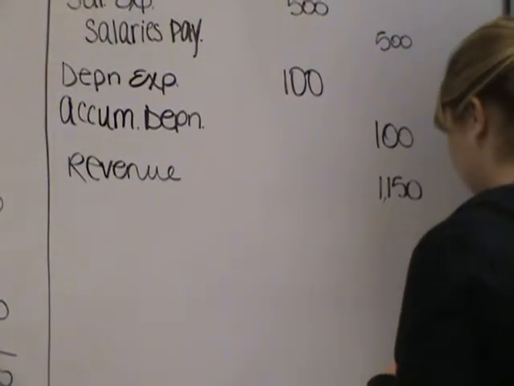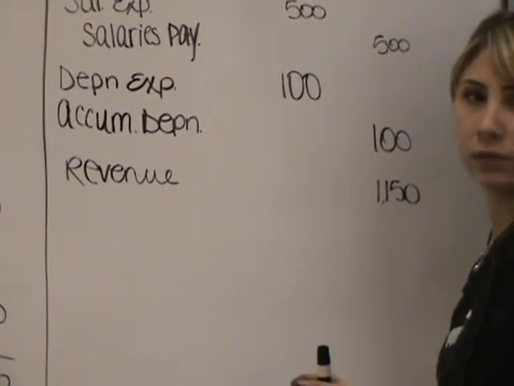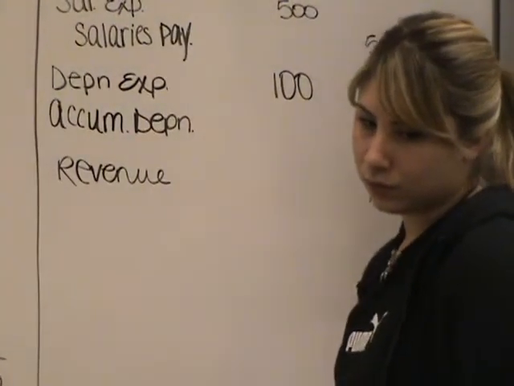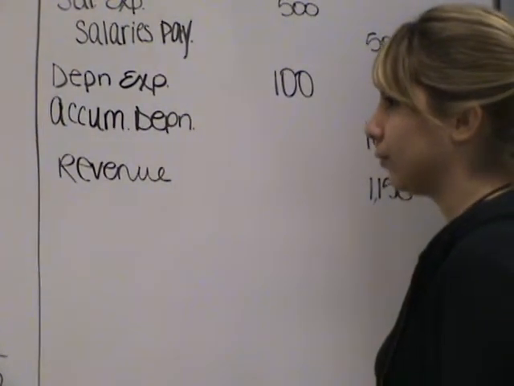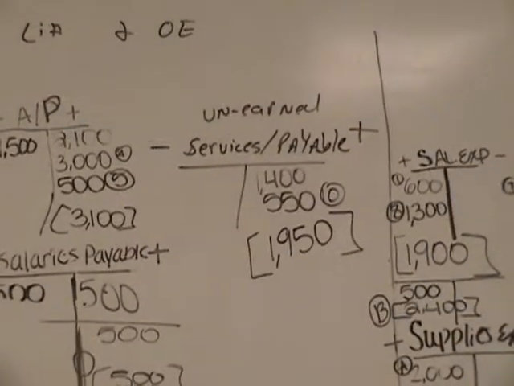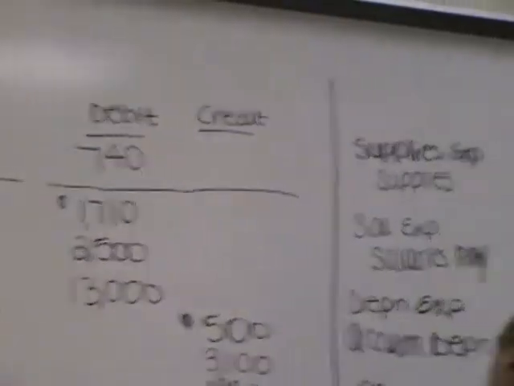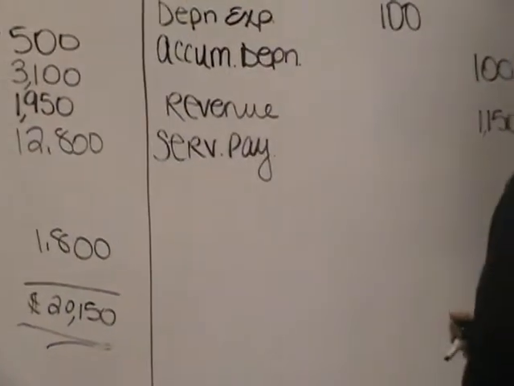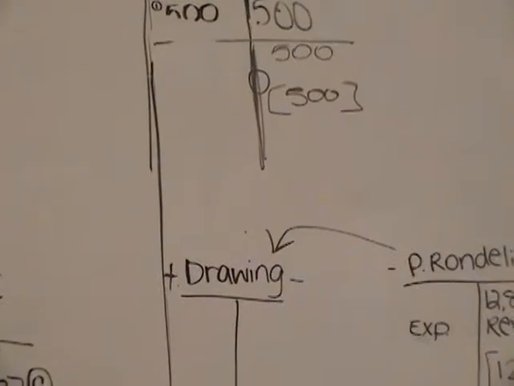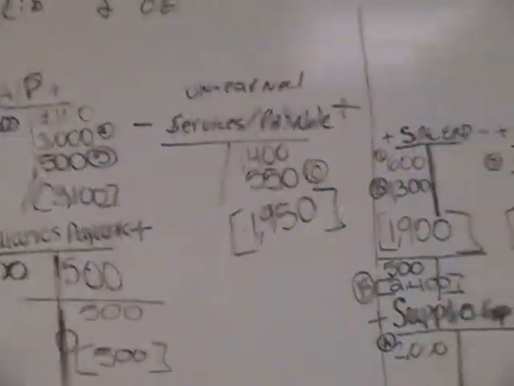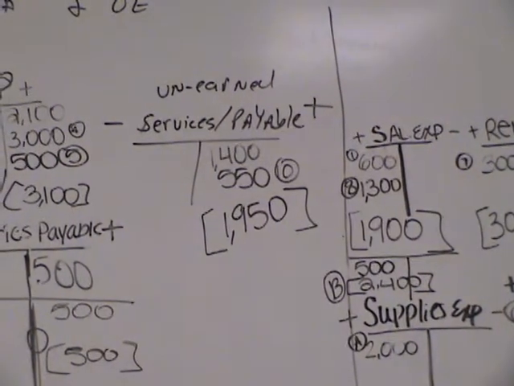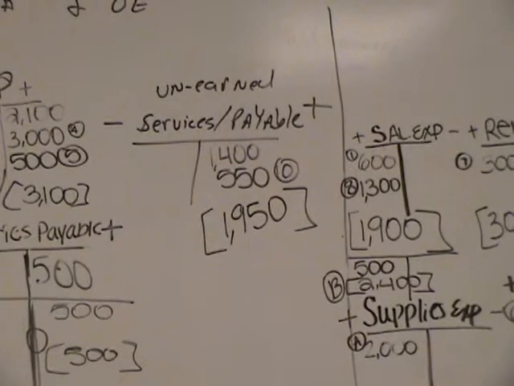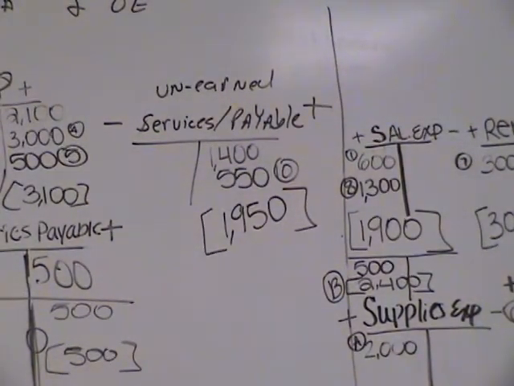Okay. What's the other account, do you think, here, Michelle? It wasn't earned service. Read it to him, Matt. Service payable. Unearned service revenue of $1,150 is earned. What's the other account? What is it, Yasmeen? Tell her. It's unearned service. Unearned. We'll call it services payable, though, here. On the test, you do have to call it unearned revenue. Here, we're going to call it, so to remind you that it is a liability. The service payable, let me ask you a question, Michelle. You see the service payable? Uh-huh. Is that account getting bigger or smaller after I perform service? Small. Do I owe more service or less service after I perform? Less service. So it's decreasing debit or credit? Debit. Correct answer. See the minus on the left? That's why it is, okay? That's the correct adjusting entry.